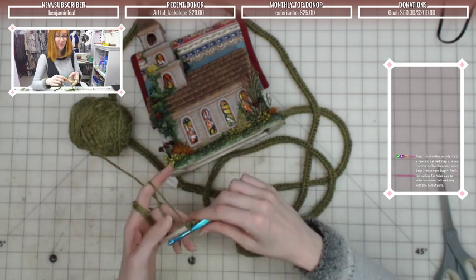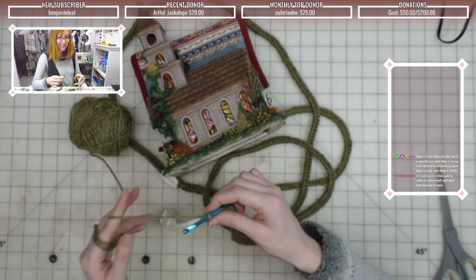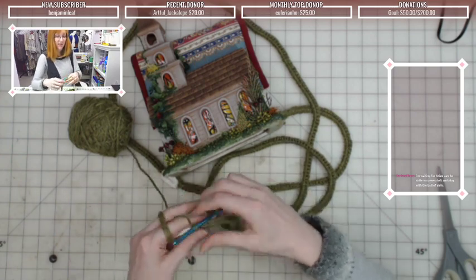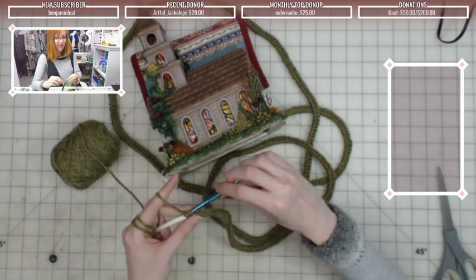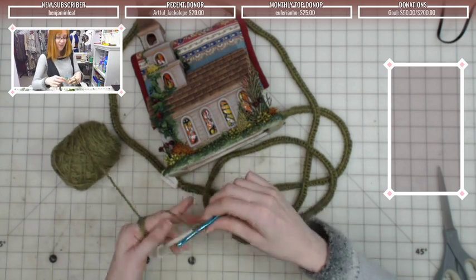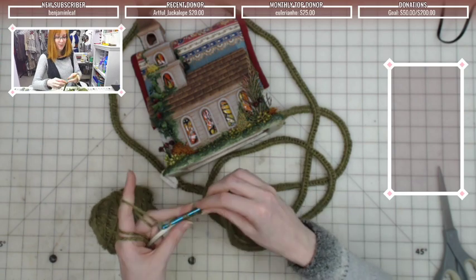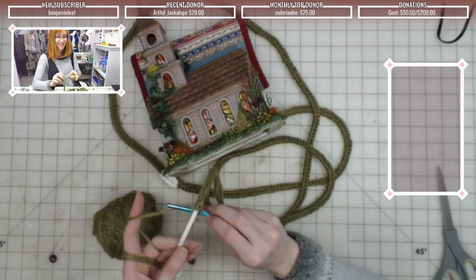Step one, train Aries to only lay in a specific cat bed. That'll never happen, but okay. Step two, move said cat bed to the streaming room. If only. The only time I've ever given him a dedicated bed, he completely ignored it and had no interest in it whatsoever. Even when I tried to bribe him with catnip or cat food or treats, he was not interested in that bed, and I eventually threw it out because it was going to waste. But yeah, if I could find a way to lure him permanently and give him his own little sleeping spot, especially on stream, that would be ideal.